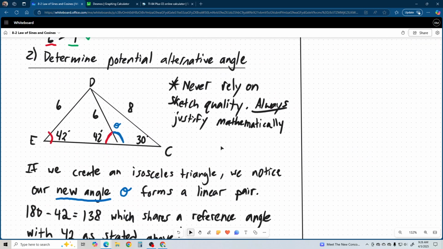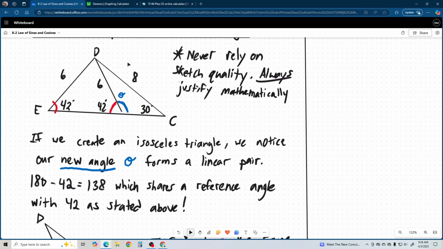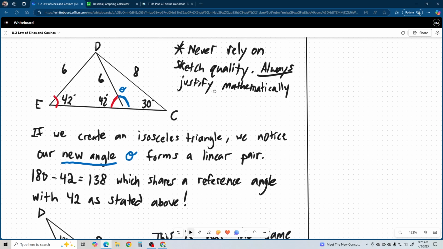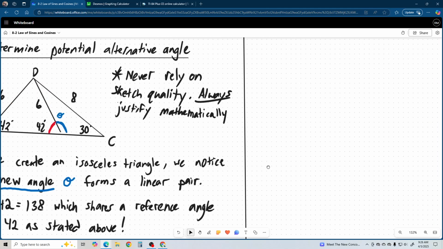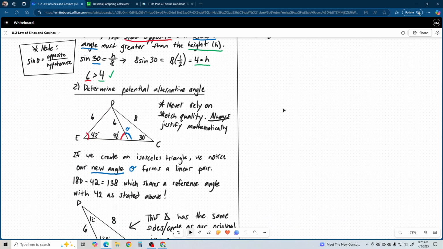But I thought it would be cool to show you how we can justify creating another triangle. What does this mean? Well, another triangle does exist, right? I just showed you that. It's actually kind of cool. So that is the ambiguous situation, and like I said, it'll only happen if you have side-side-angle situations.